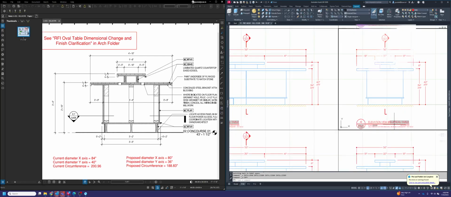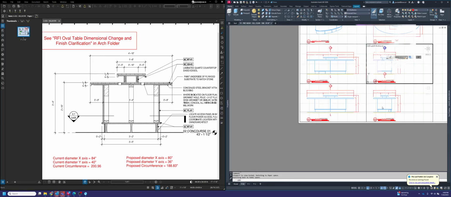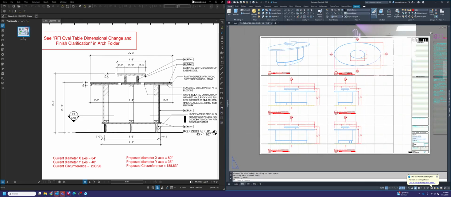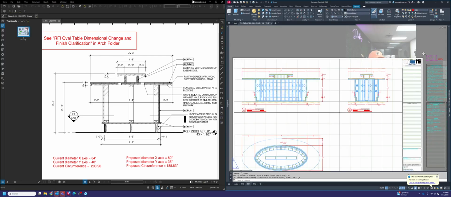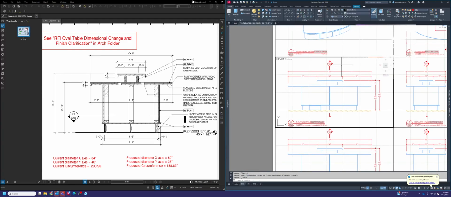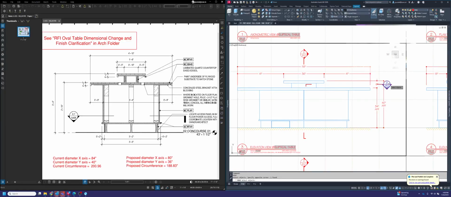Oops, hold on. I did something goofy there. Okay, so section and elevation calls are good on that. We can add some horizontal section calls, which we don't want to forget about those. Let's rotate this around and paste these where they want to go. So we need one through the top.